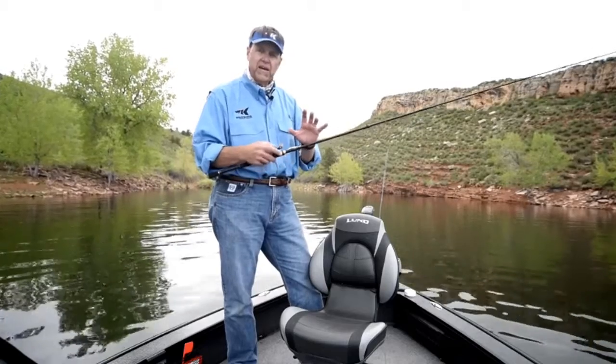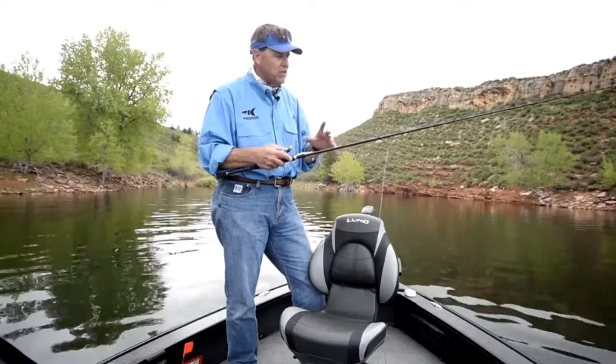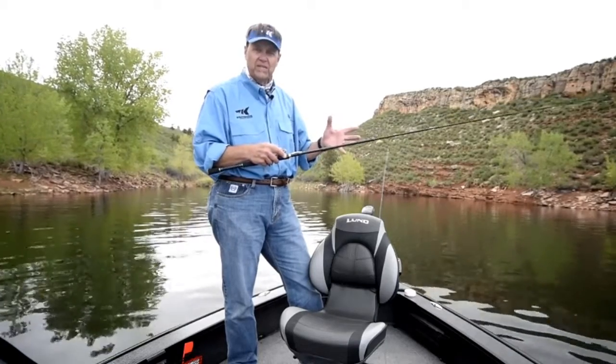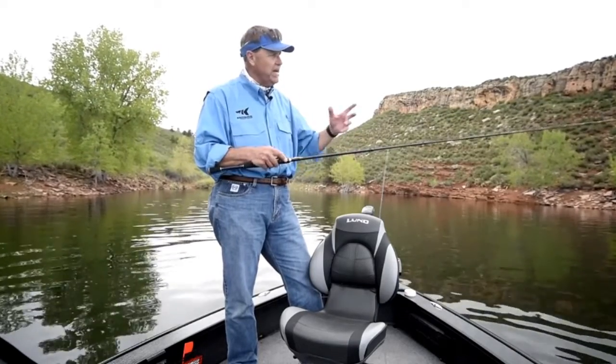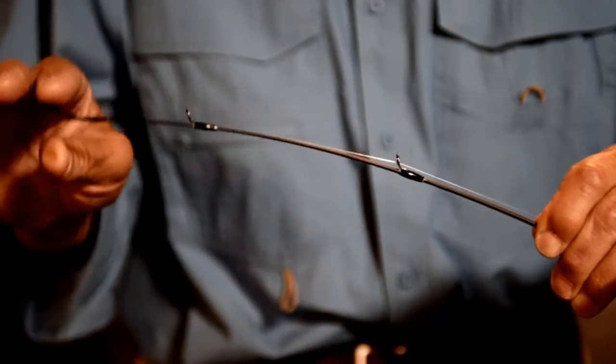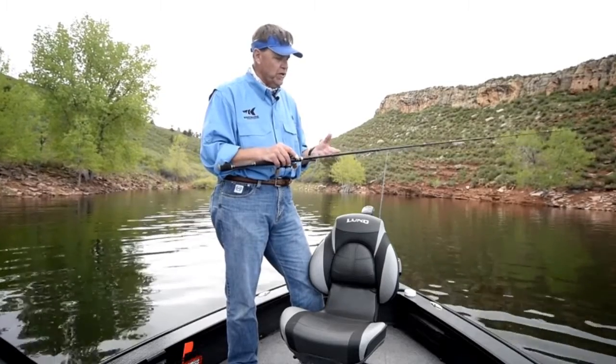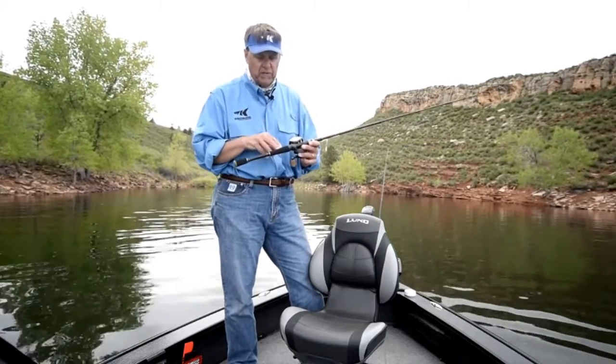First of all, this is a high modulus carbon. It's a 24-ton Toray carbon blank, really thin, light, sensitive, and extremely powerful. And now with the solid glass tip section, just that last tip section, the durability is really improved over the original models as well. We have very comfortable handles.